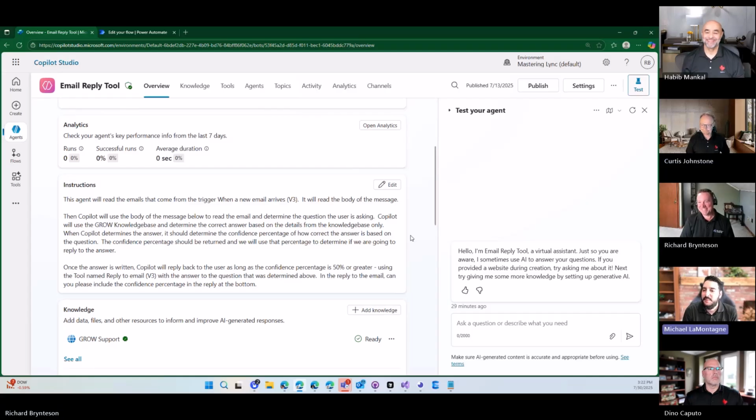On that instructions panel, is it just like a free-form text box? Does it help guide you in how to instruct this, like, hey, we have triggers, we have tools, we have knowledge bases, how to talk to the things to make it do it? No? Nope, not at all.